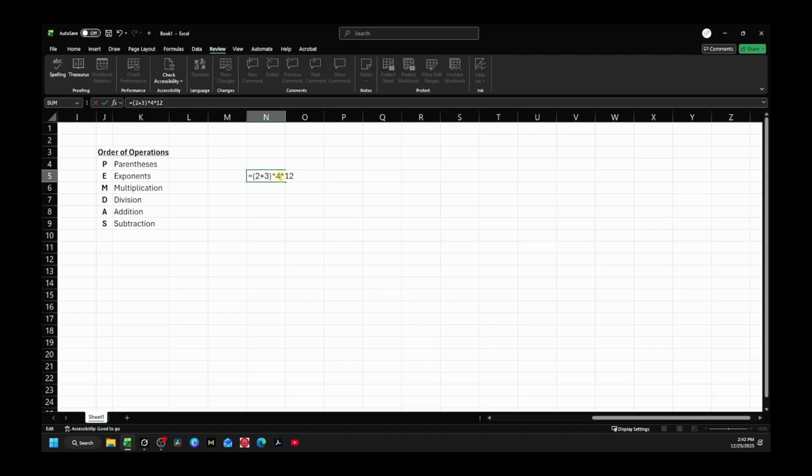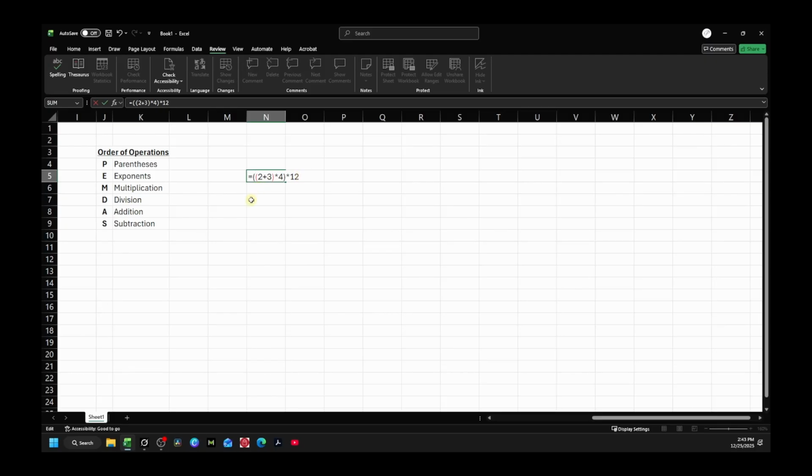But for demonstration purposes, I'm just going to show you that we can nest an additional set of parentheses to ensure that this happens before we multiply times 12.